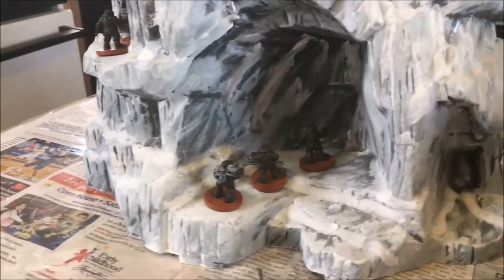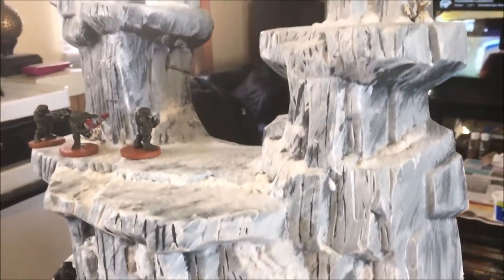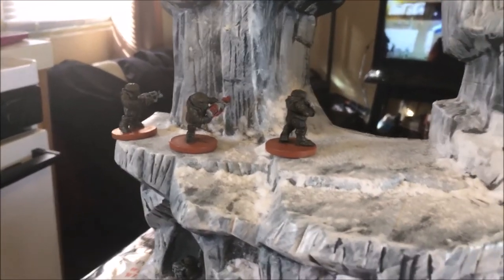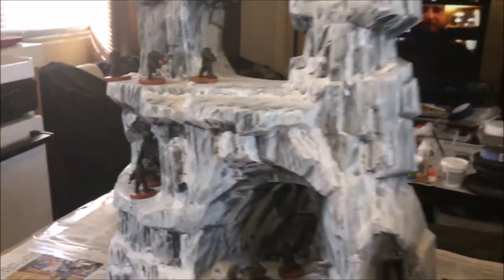But anyway, I thought this came out pretty good. Just basically, I did some black. I went over that with some gray. And then some white. So I think that whole piece came out real nice.